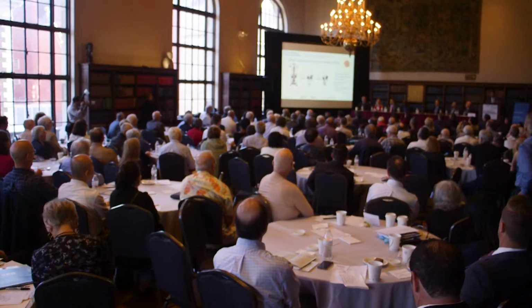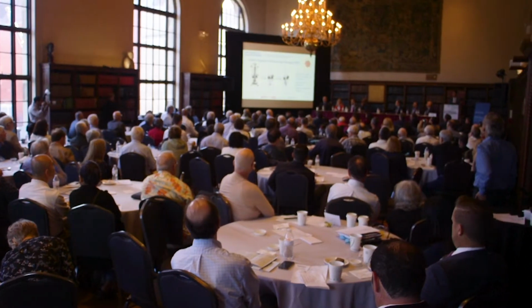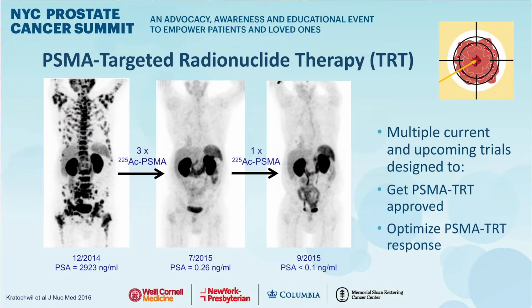The nice thing about technology is we can identify certain targets. PSMA is one example, but in the clinic now, in any given week, I might have a TROP2 target or a DLL3 target. There's just examples of proteins that are stuck to the surface of cancer cells, including prostate cancer, and not so much on other cells, and we can use the carrier with a drug or a piece of radiation attached to it, infuse it into the bloodstream. That treatment then goes to the cancer cells, preferentially over any other parts of the body. And as you can see down the line, PSA undetectable, tumor's gone.